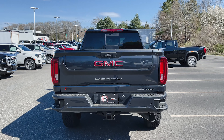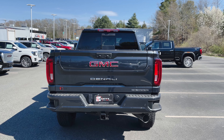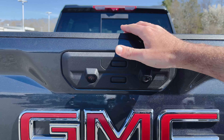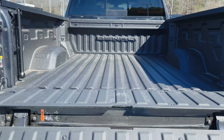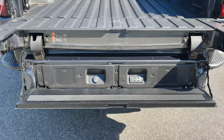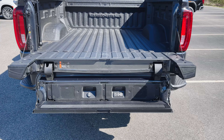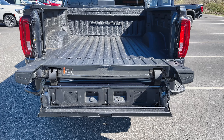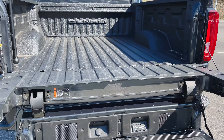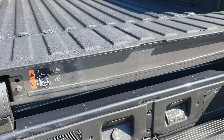On the back, we've got our multi-pro tailgate, easy step bumper on the side, rear backup sensors, and trailer tow package all set up. This truck has the Kicker audio system right there in the multi-pro tailgate — awesome system. If you're planning on doing a lot of sport events, it's a great way to be the life of the party. They're Bluetooth enabled, you've also got an auxiliary jack back here, and they are weather sealed.